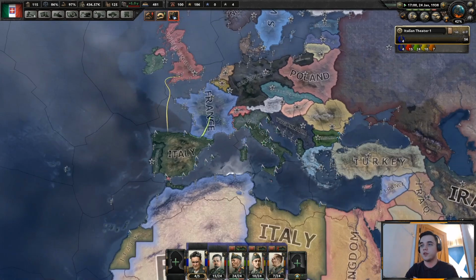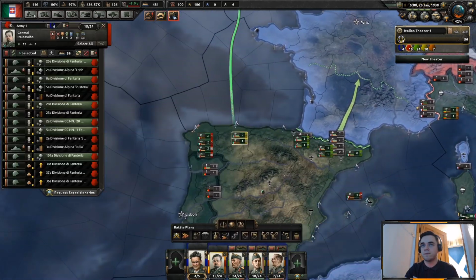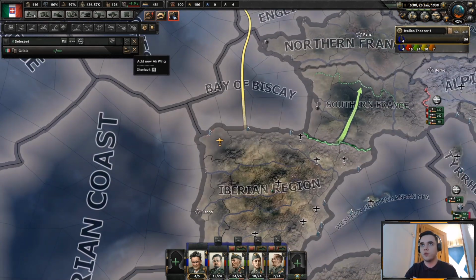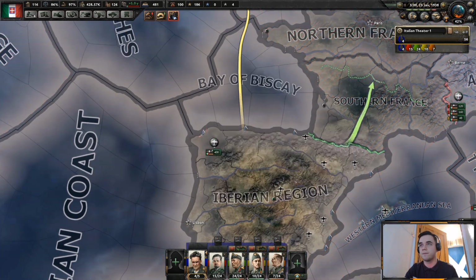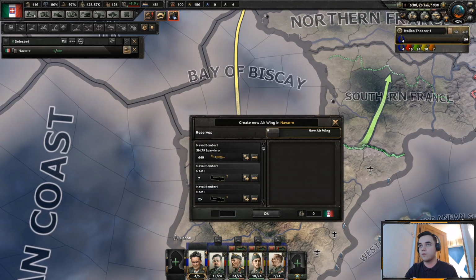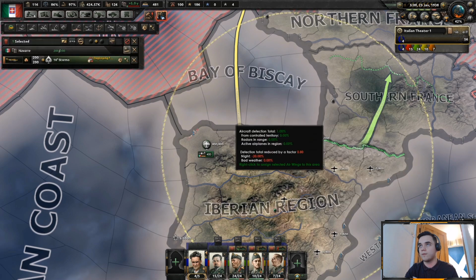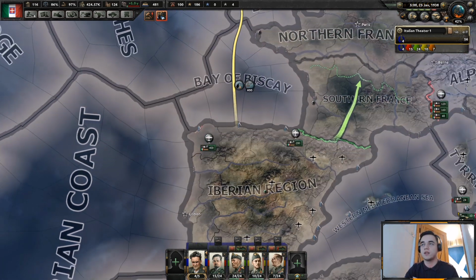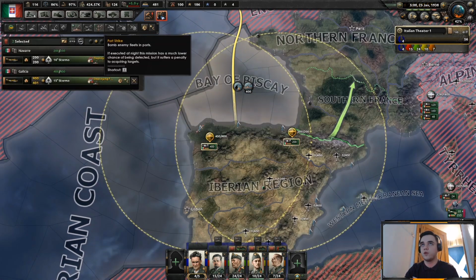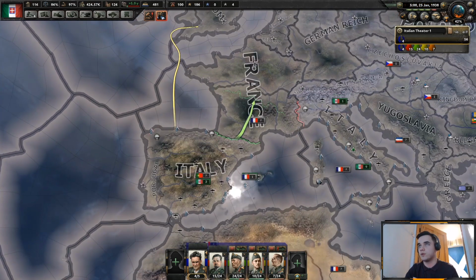Just get some more convoys. Right, Air Force. We have 800 naval bombers. That's a great start. They'll really be able to help in the Bay of Biscay. Go for naval strikes. We don't need port strikes because, of course, we don't actually have the range for that.